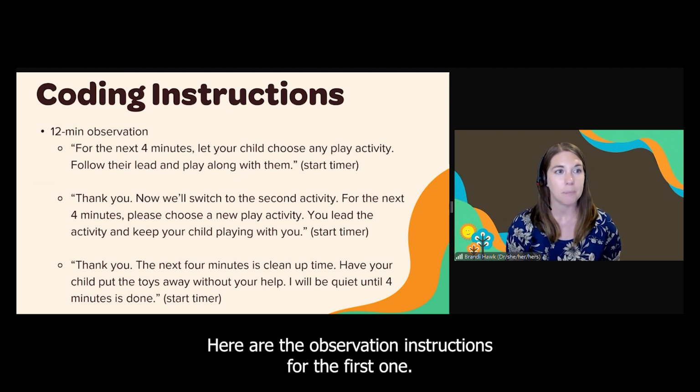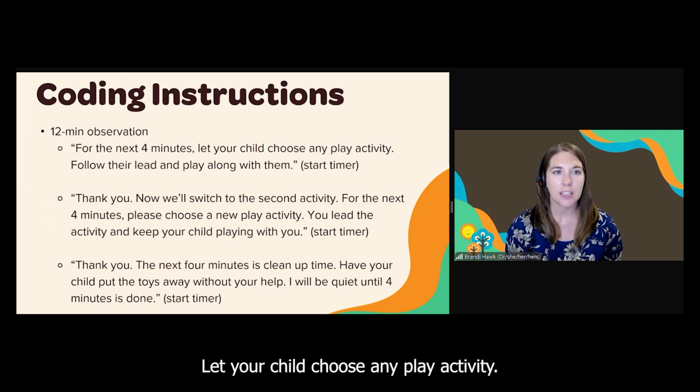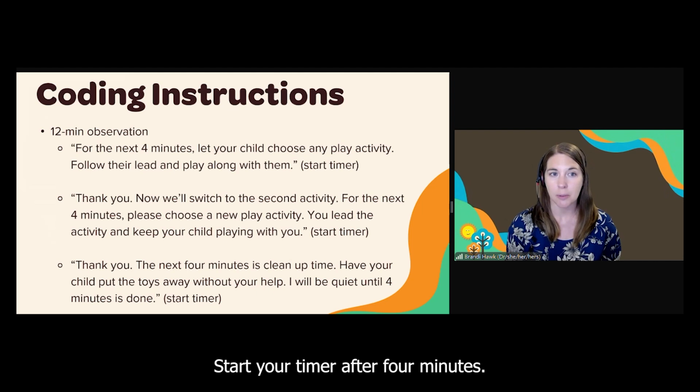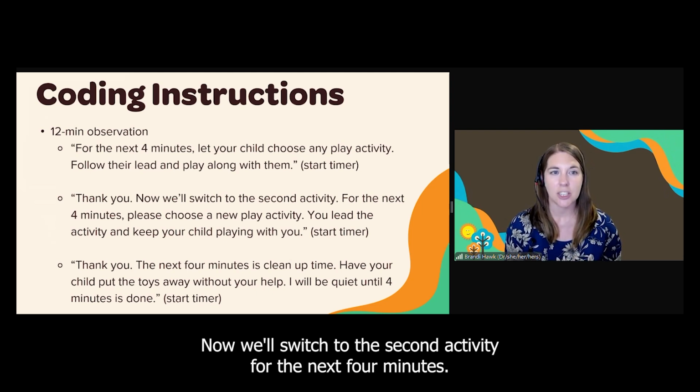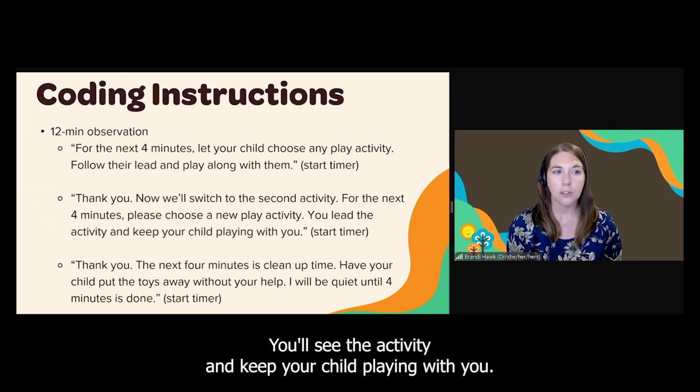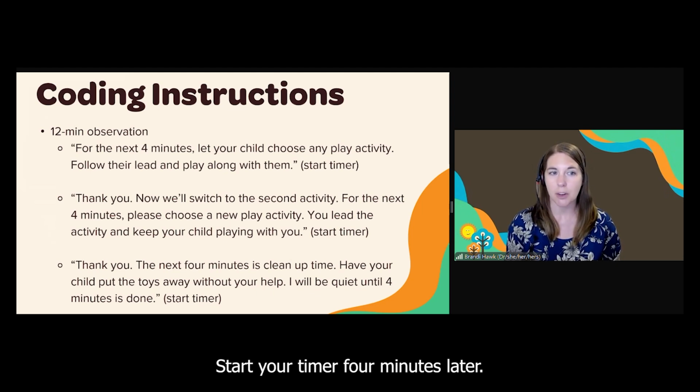For the first one, for the next 4 minutes, let your child choose any play activity. Follow their lead and play along with them. And start your timer. After 4 minutes, thank you. Now we'll switch to the second activity. For the next 4 minutes, please choose a new play activity. You lead the activity and keep your child playing with you. Start your timer. 4 minutes later, thank you.